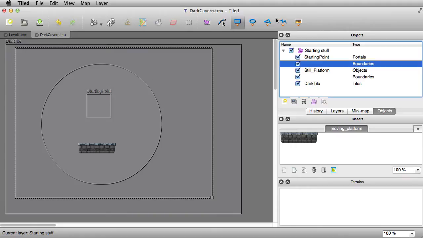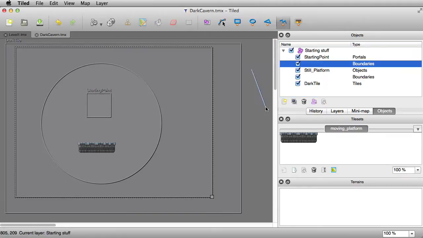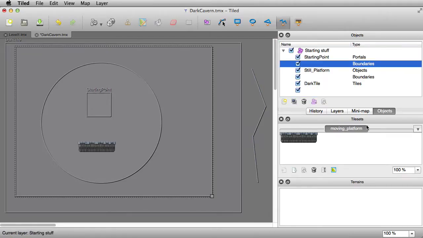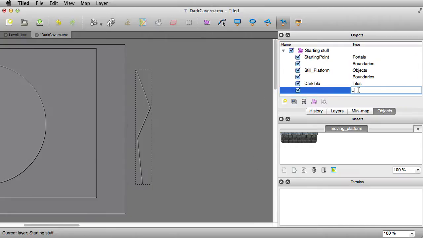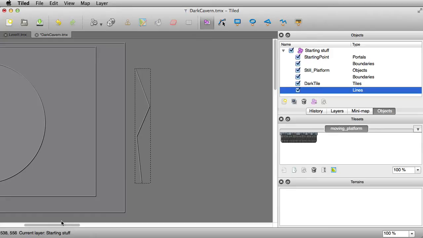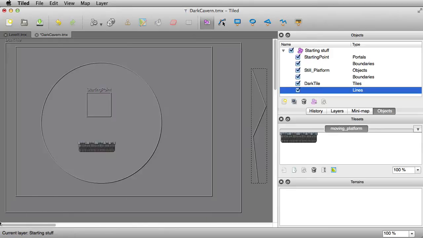And I should note too that you can get away with writing in here lines or edges. There are 2 if statements in the kit that check for lines or edges. It's the same thing, but because I kept forgetting when I was developing whether I was calling these lines or edges, I eventually just said, you know what, we'll just use 2 conditions in 1 if statement. That'll check for both of those.